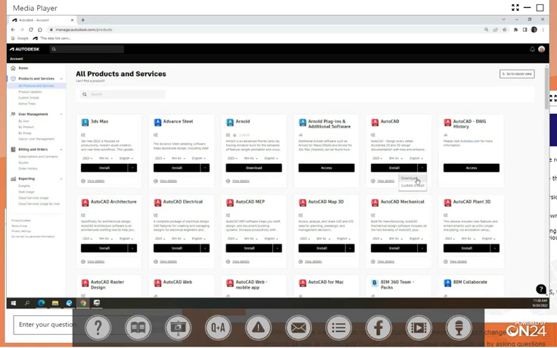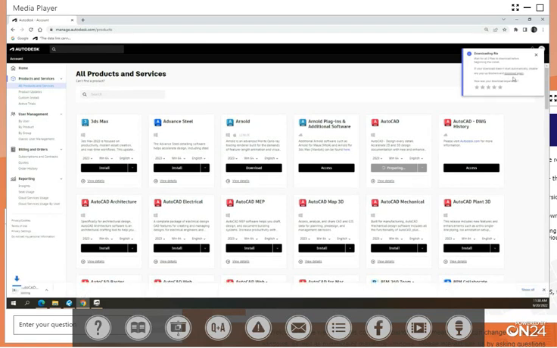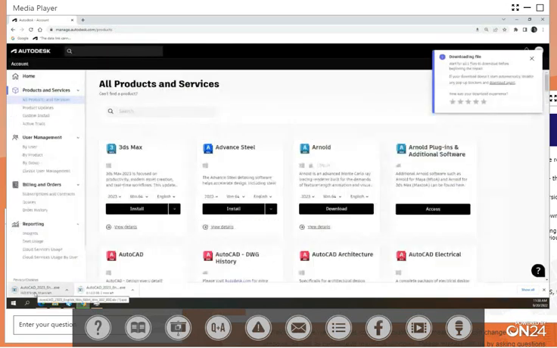My preference is to download the software, and when you download the software, it just automatically downloads to the downloads folder. If you haven't already approved multiple products or multiple files to be downloaded, you will get a pop-up that says, do you want to allow multiple files? It's only for the Autodesk web realm, so you want to say yes. My opinion is yes, otherwise you'll never get the second product or the second file.